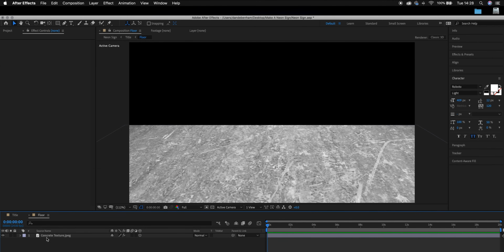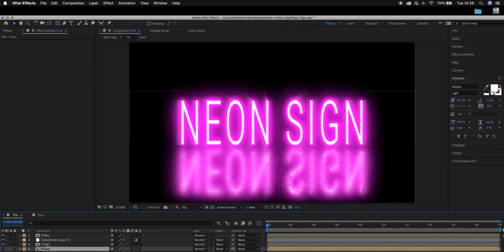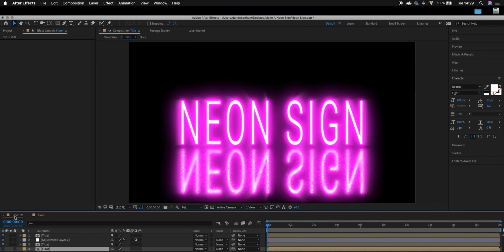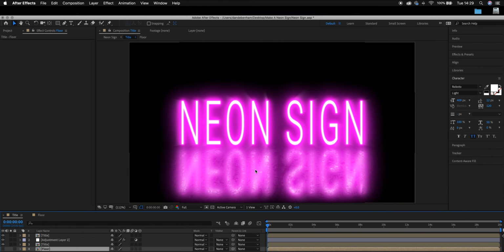So when we were talking about the floor before, and the curves and what have you, maybe just make it slightly darker, and then if we go back into our comp, you can see that it makes a massive difference. If I just bring this right up, you'll see what I mean. Go back to this here, you can see it's hugely bright now, but if I go back to the floor and bring that down a little bit, that's going to bring in a little bit more of the texture. And that's why you're adding in that curves and that tint and all the rest of it. You're adding that in there to give you the ability to adjust the blur on this bottom set of text to give that effect. That just dials in that effect that little bit more.